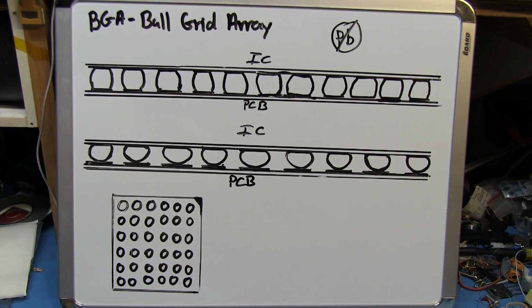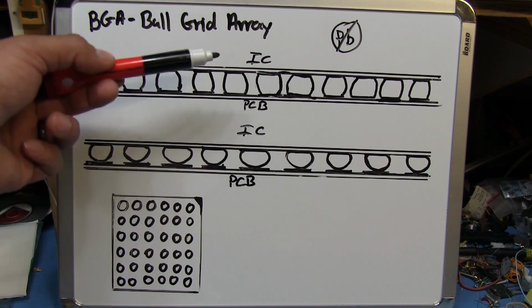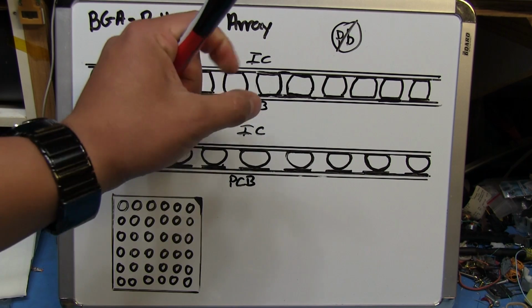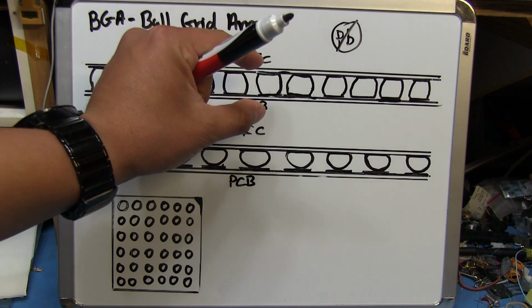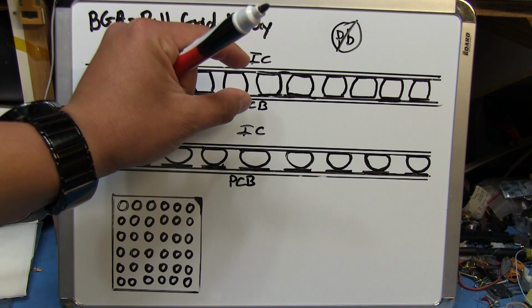What happens is that the lead-free solder, which is usually denoted by the Pb with the slash going through it, has a high melting point, and so it's not able to expand and contract very reliably. Over time it's capable of cracking or breaking, and then you lose contact between the two points where it was supposed to be, and then you have issues. So on something like this GPU and motherboard, the GPU generates a lot of heat. When it's in use, it gets hot, and maybe it'll expand a little bit, and then as it cools, it'll contract.